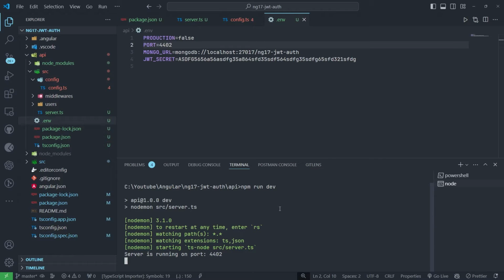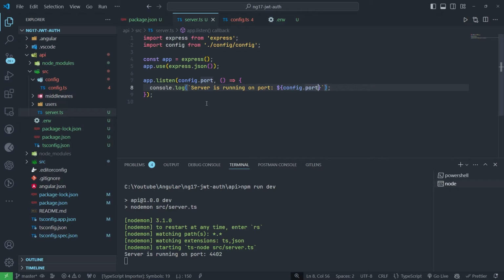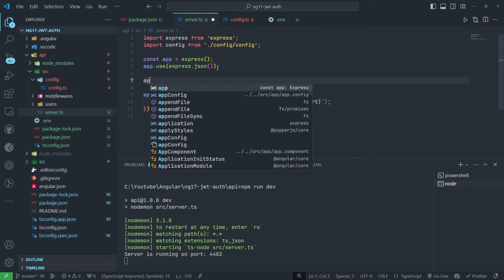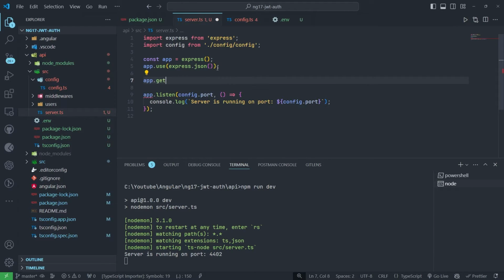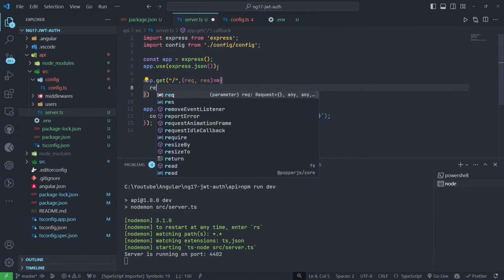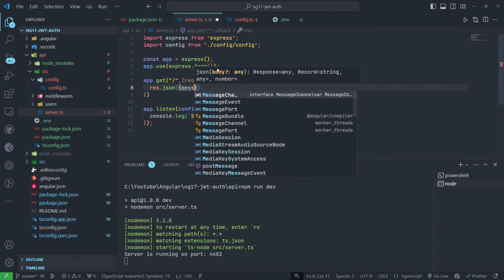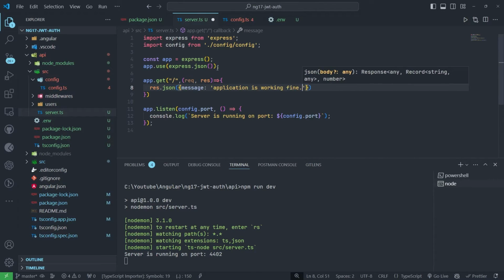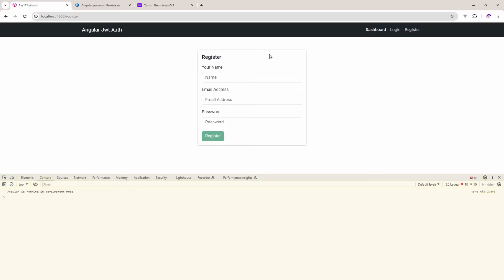Yeah, it's running perfect. Now in the server, suppose I want to check how this is working. app.get. Okay, let's check in the browser.